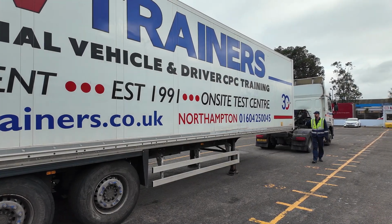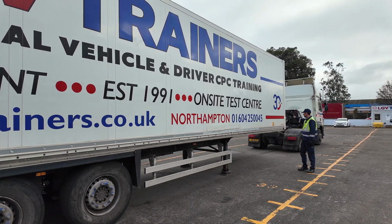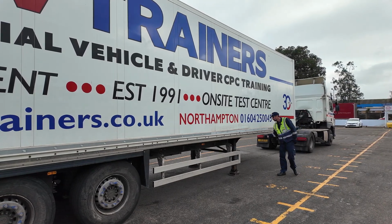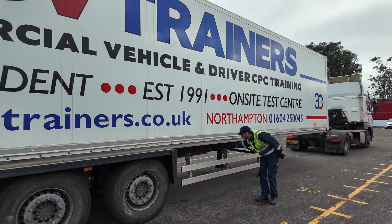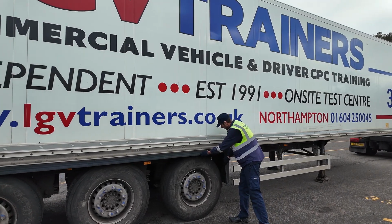So now I'll continue down the side of the trailer. I'm checking the side of the trailer, make sure there's no damage, nothing's going to fall off or interfere with the road users. With the lights, make sure they're clean, secure, not cracked or broken. Check the condition of the legs, they're not bent or twisted. Side rails are nice and secure. Again, marker light looks okay. No damage here. Mud guards, make sure they're secure.